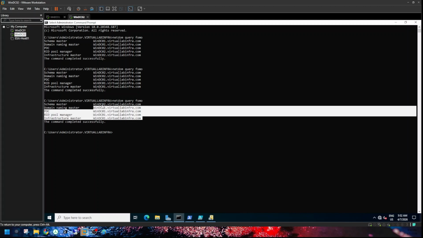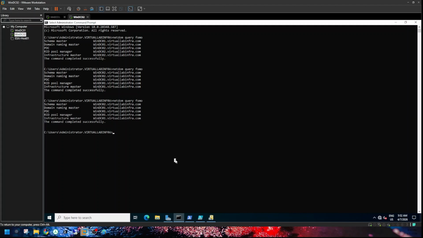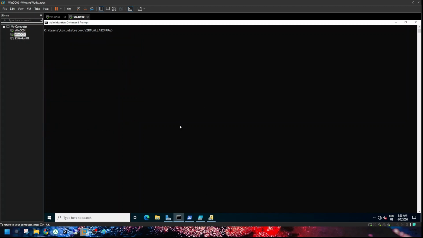Now we will transfer the Schema Master. To transfer the Schema Master, again we have to run the DLL command. Type regsvr32 schmmgmt.dll.